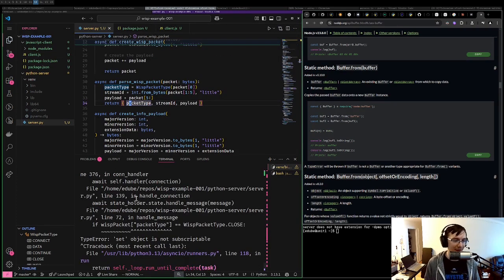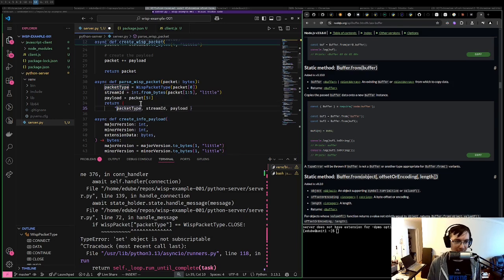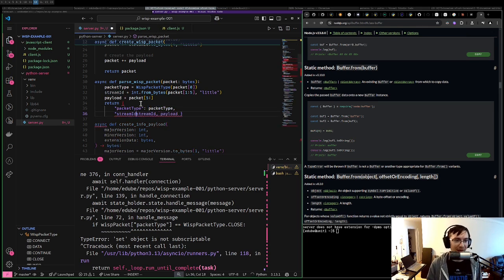I just got the fun error, set object is not subscriptable, and that's because I thought this was going to be an object with 3 properties with these names, because I have been writing in JavaScript too long where everything is happier and freer of redundancy, or it feels that way.